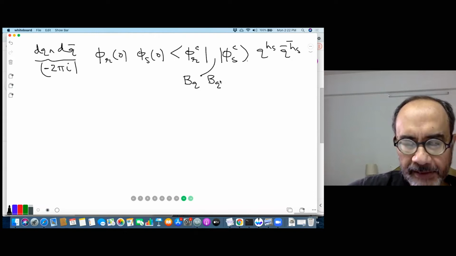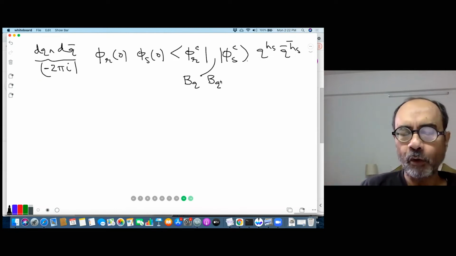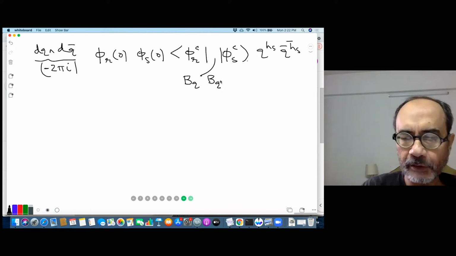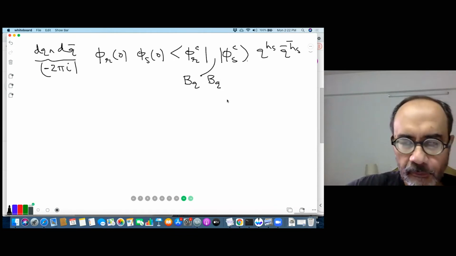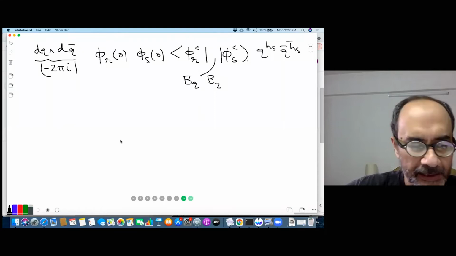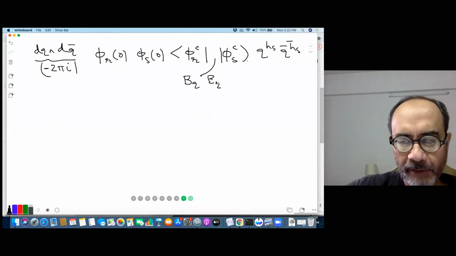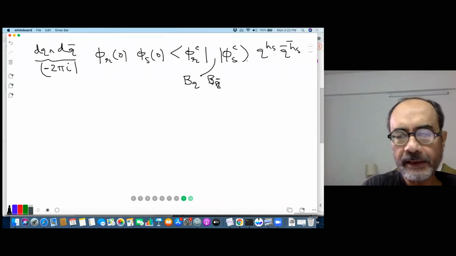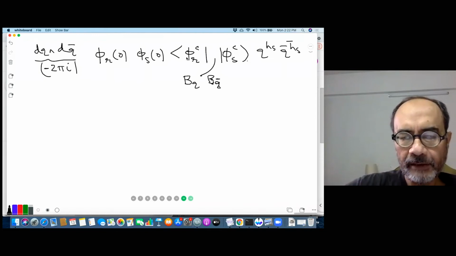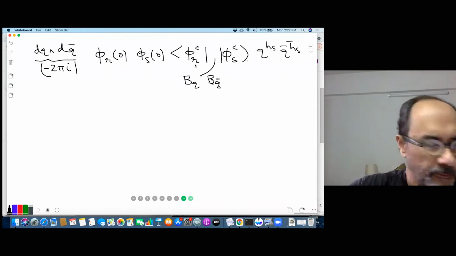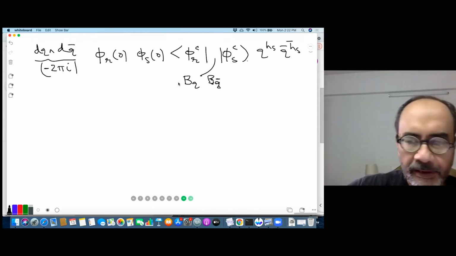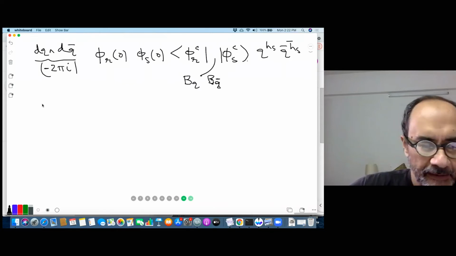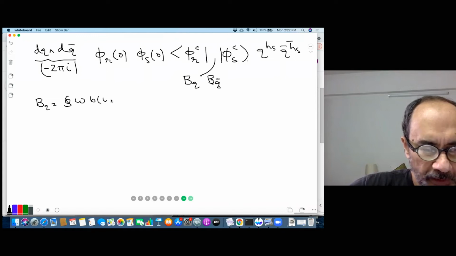Because plumbing fixture just told you how to write down the correlation function in the new Riemann surface in terms of the correlation function on the old Riemann surface. The operator content doesn't change. But here, we have inserted two extra operators, bq bar, lying right on mod w equal to mod q to the half. So that can be inserted in between phi rc and phi sc. And bq inserted here, you can see, is the integral w bw dw.